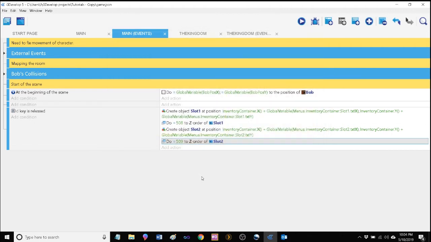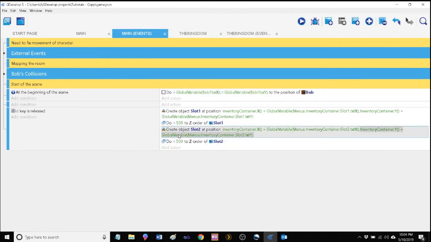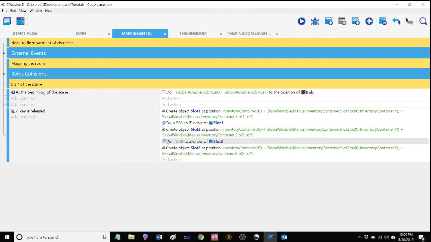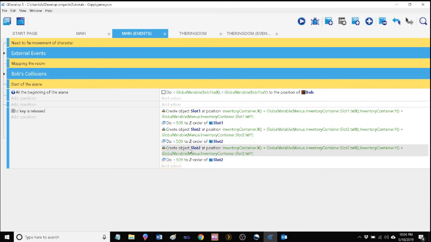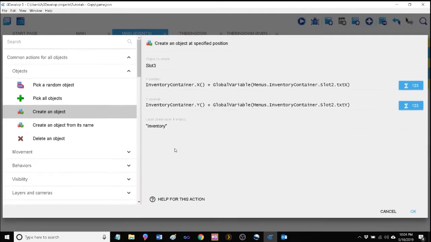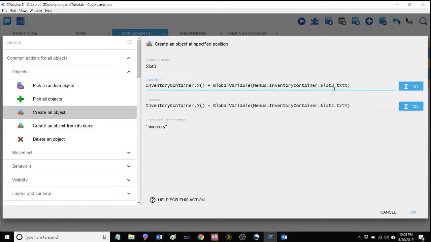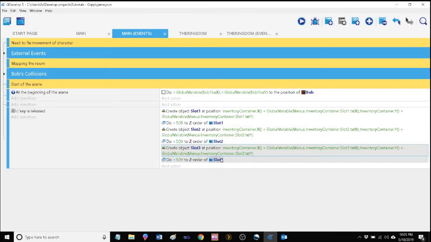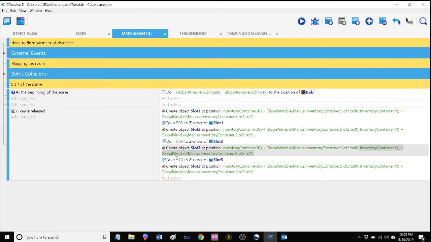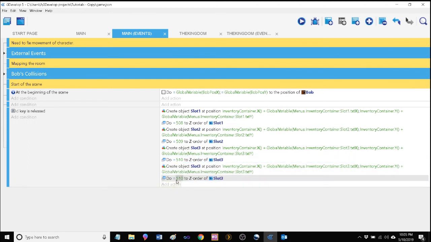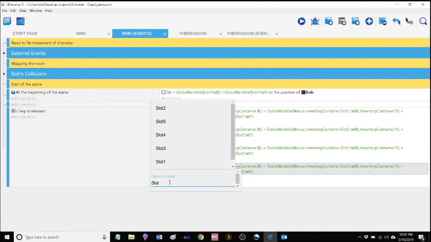Okay, let's get these all done here. We'll do another copy, paste, copy, paste. Change this, slot 3. Where else do I need to change? To slot 3. Slot 3 here. And the Z order, change that to 510. Let's do the whole thing here. This now changes to slot 4.